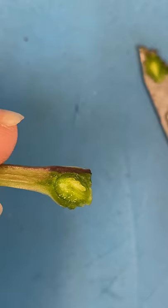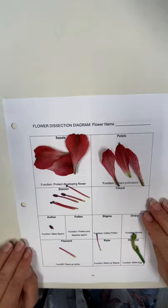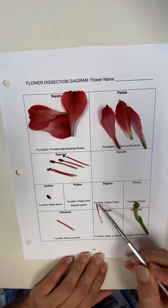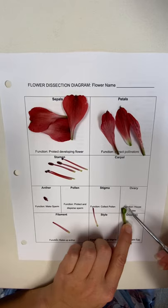We can see those ovules very nicely. Each ovule contains eggs and each one is capable of forming its own seed. So now I'm going to show you our final layout: we have our sepals next to our petals, we have most of our stamen — though I did dissect one anther from one filament. Over here most of this is the style, but the tip is the stigma. And the whole round thing is the ovary, but those individual dots were the ovules. Hopefully you enjoyed this dissection of a flower and understand the anatomy just a little bit better. Have a great day!